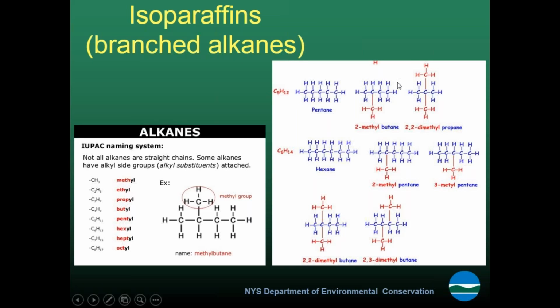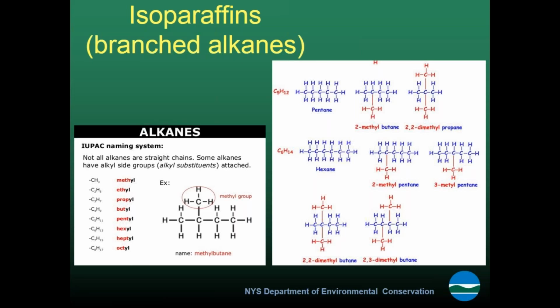The position that the branch comes off is identified by the number in front of the molecule. So if you see something described as 2-methylbutane, that would mean you're starting with a butane, and on the second carbon in, you're adding a methyl group. If you have 2,2-dimethylpropane, you're adding a methyl group on each side of that second carbon. Now, that's a branched alkane.